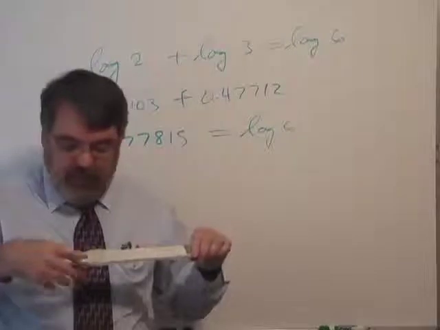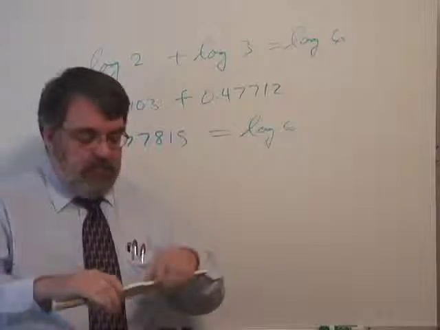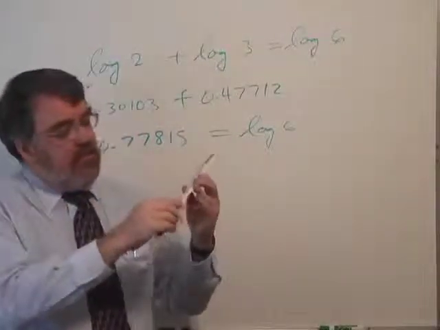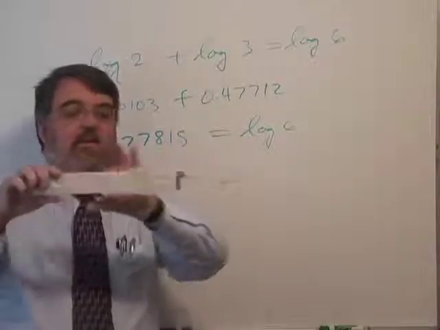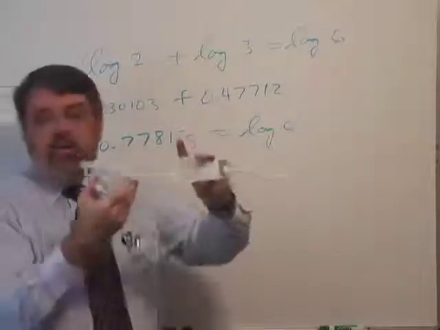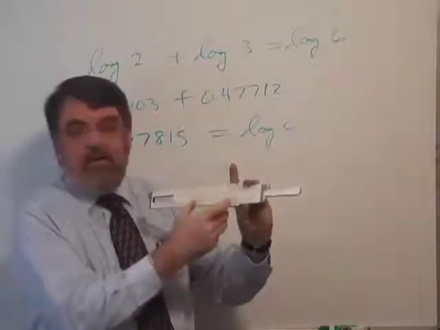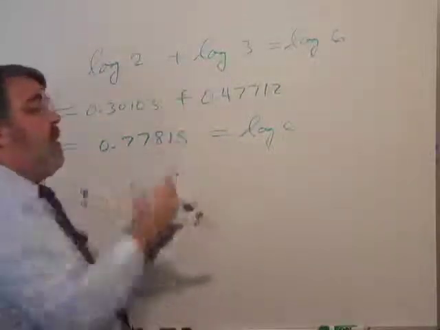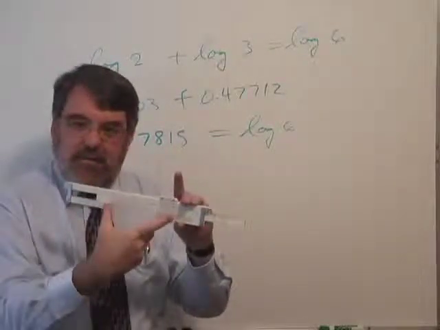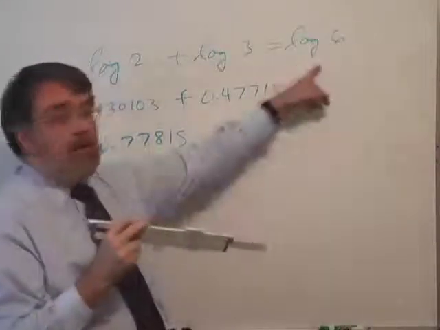But you would hold one scale against the 2 on the other scale, and I know you can't see it, but it's about here. And then you would go over to 3 on the upper scale and line it up with the bottom scale. So here's what happened. This length here is a length associated with the log of 2. And this length is associated with the log of 3. So you see, I'm mechanically adding the log of 2 and the log of 3 together, mechanically, to get this length. And this length represents the log of 6.